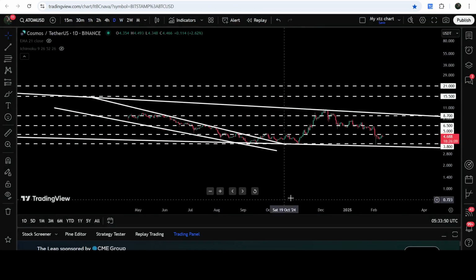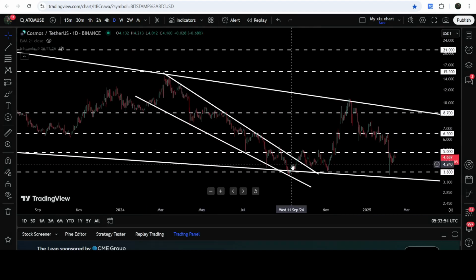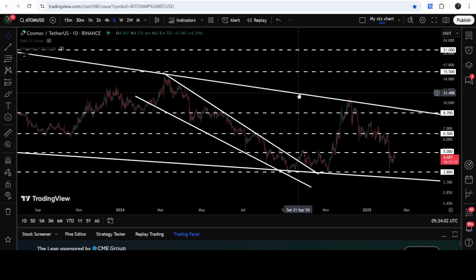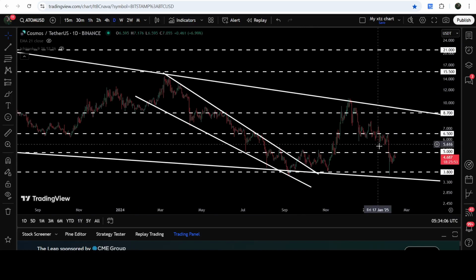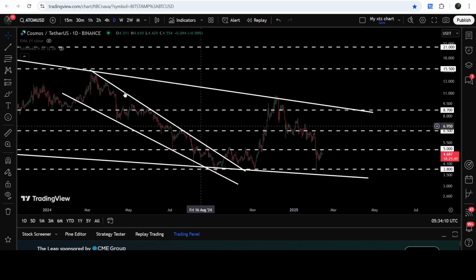Now let me take you to the live chart, and first of all, let me show you the daily time frame. And here you can see that for the past several days or weeks, it has been moving inside this wedge. And after the breakout, we had a nice pump, but the price could not break out this long-term downtrend resistance that is, in fact, the resistance of a big and long-term falling wedge pattern as well. And now recently, you can see that the price is once again almost bouncing from the support of the wedge.